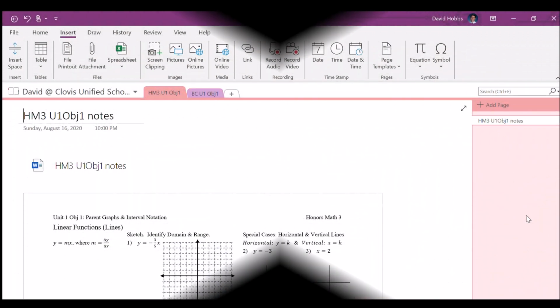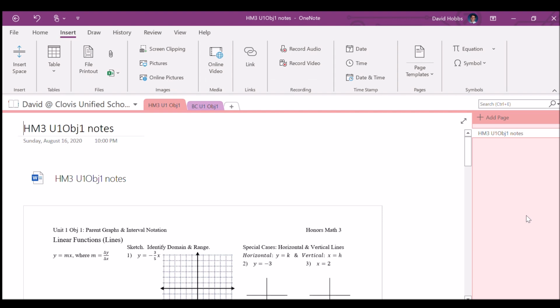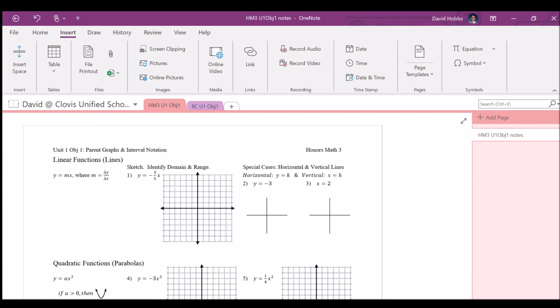Okay, welcome to the first lesson for Honors Math 3 here in 2020-2021. You should be familiar with most of this stuff here. We are using the Math 3 packet for the first about 3 units. We will be doing some other stuff besides. Okay, so we're doing worksheet 1 today in the packet.